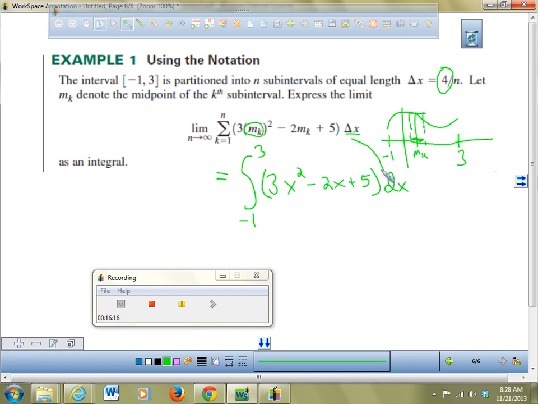Notice that these are similar to what they were in the last chapter, but not the same. Delta x is something that you could actually put a value on. So you could say, I want the width of my interval to be 0.5, or 0.1, or 0.2, or something. But dx is still there by convention because it shows that the y values represent the height of all those rectangles, and this represents the width of all those rectangles, even though it's infinitely small width.